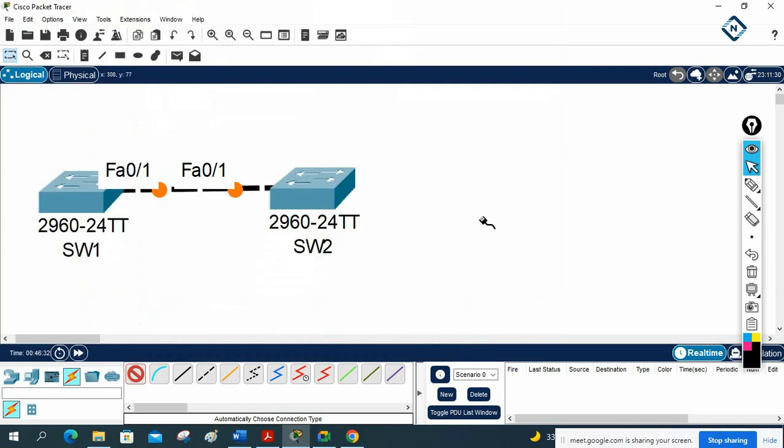But in the production network, when we are installing the first time, setting up a brand new network, we follow this sequence. Whatever port we have here, we connect that same port cable to the same port of the other switch, directly connected, because it will be easy for troubleshooting purposes. But in future, when you are doing maintenance, if this port goes wrong or has any issue, you can plug into any other port, no issue.